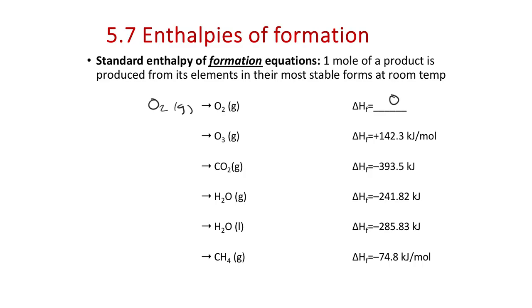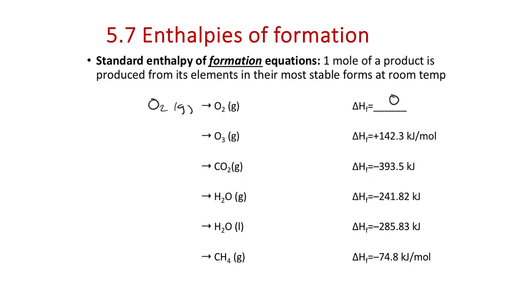So when you form on the product side, you write as the product 1 mole of a compound, or of a molecule. So 1 mole of a substance, and I'm going to form the substance from whatever its elements are, and then I'm going to have to either figure out what the most stable form of those elements is, or maybe look up what their 0 delta HF states are.